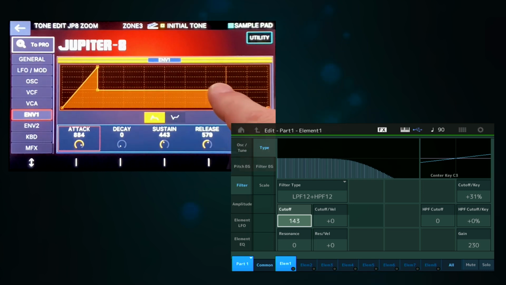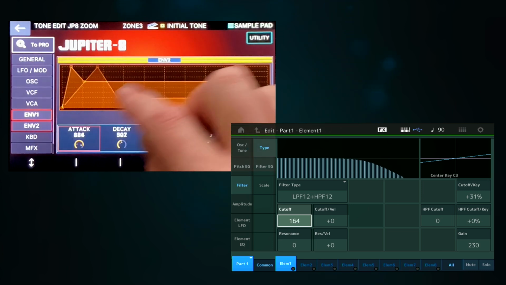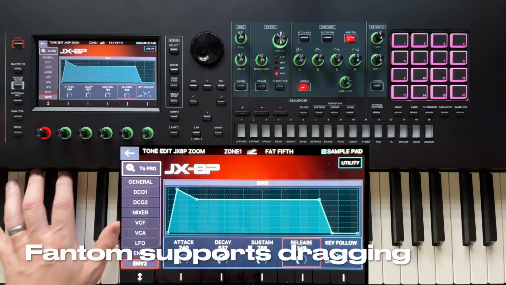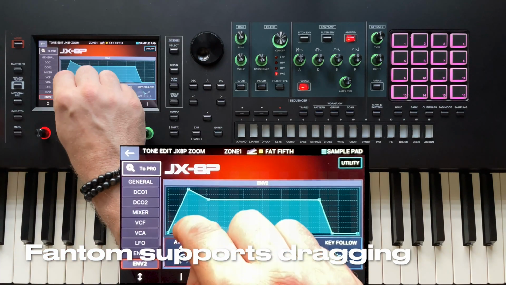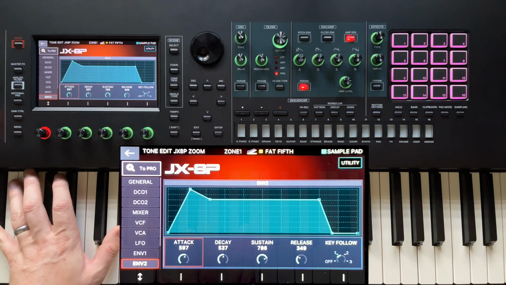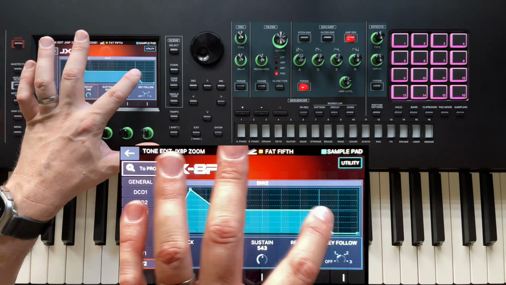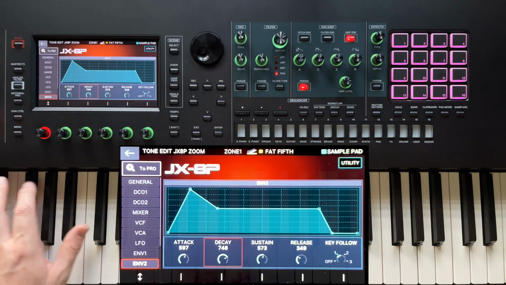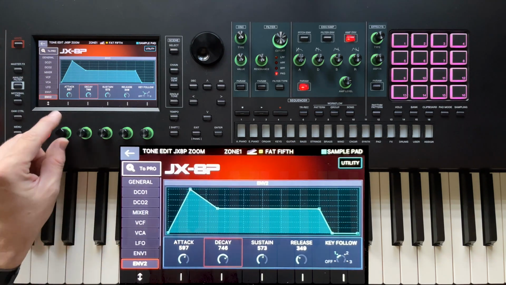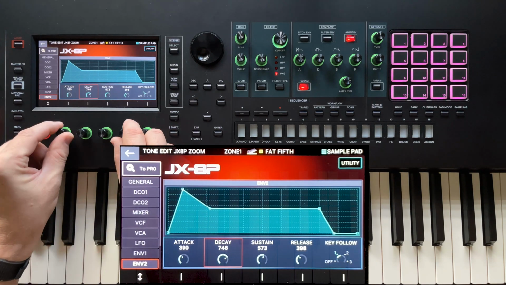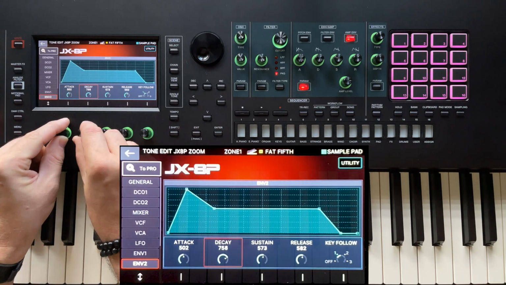When it comes to sound design and sound editing, we have a bit of a mixed bag. Let's talk about Fantom first. As Fantom supports drag gestures on the touchscreen, it's possible to drag parameter values up and down on the screen, and also to interact directly with envelope graphs, which is a welcome feature. Additionally, the context-sensitive knobs below the touchscreen can often allow multiple parameters to be edited at the same time, which increases the hands-on feeling of the system.